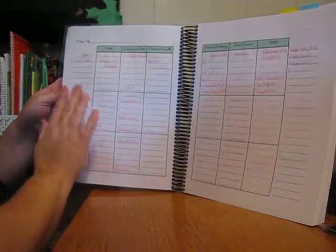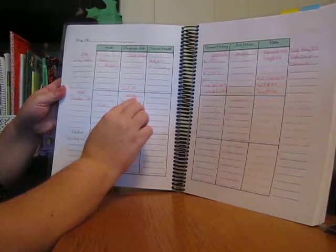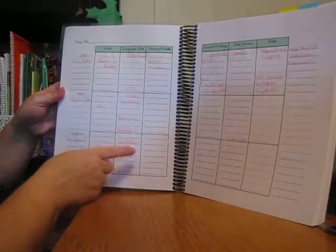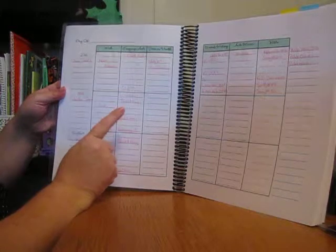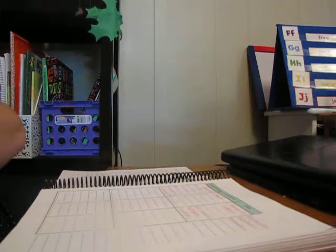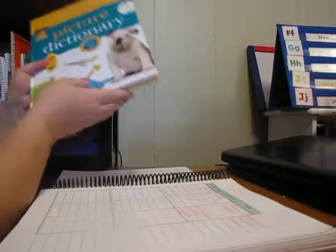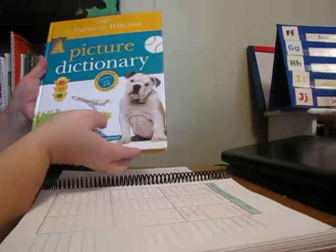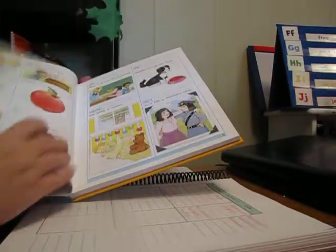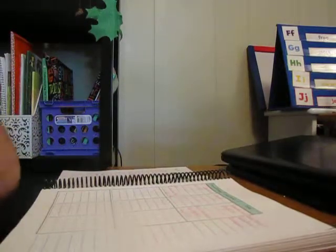While Lila does CLE, I'll do 100 Easy Lessons with Belle first — that takes about 10 to 15 minutes. Then together with Belle and RJ, I'll read one Frog and Toad story and one My Book of Bible Stories story. Then with Belle and Lila, we'll go over a dictionary lesson using Calvert's kindergarten through six-year-old dictionary program. Lila mostly knows it, but Bell does the lesson — it's about five minutes and teaches her how to use a paper dictionary, not just Google.